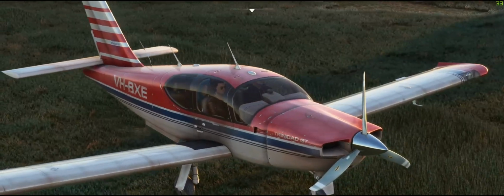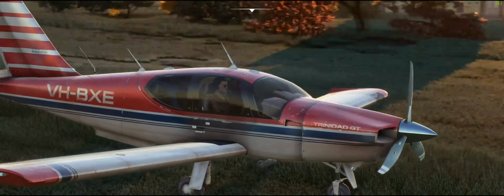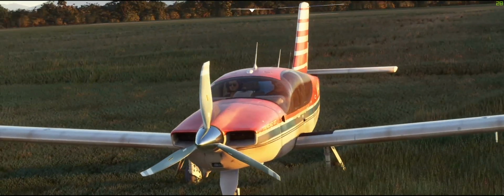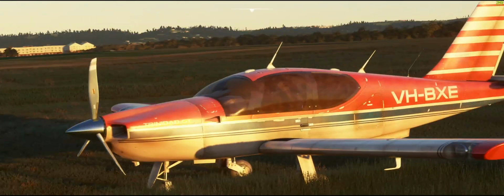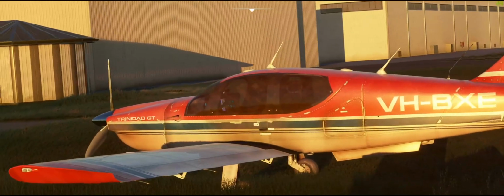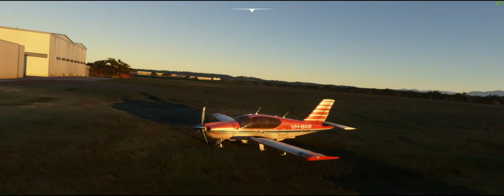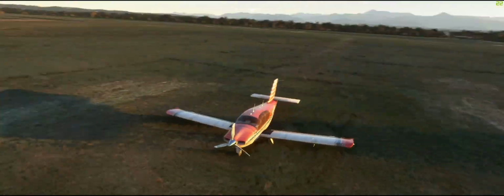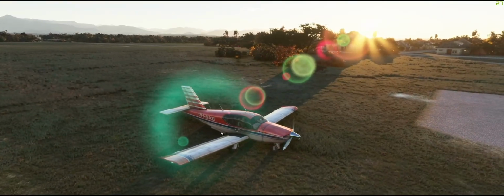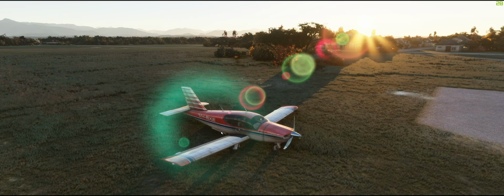So definitely not as nice as the Piaggio or the PA-44, which I think are my favourite aircraft in terms of detail, the way they look on the outside, the way they look on the inside. But apart from that, this is a pretty unique looking plane. It's not a bad looking plane in terms of its reality, its physicality. It's kind of cool, and it's got that kind of vintage feel. So yeah, not bad. But let's pop inside and we'll have a look, and you're going to see that the textures aren't as good as they should be, I think.